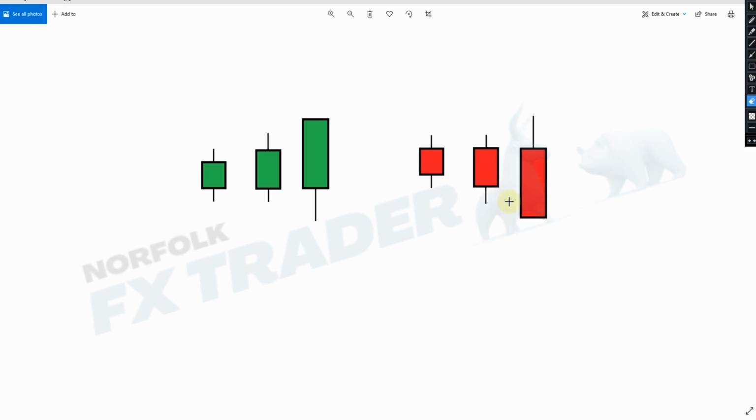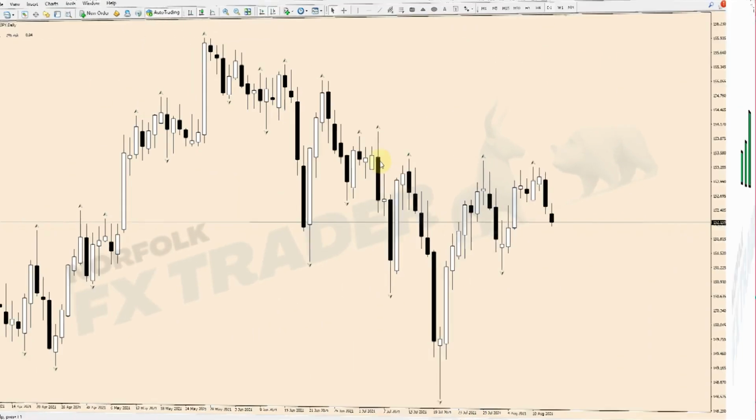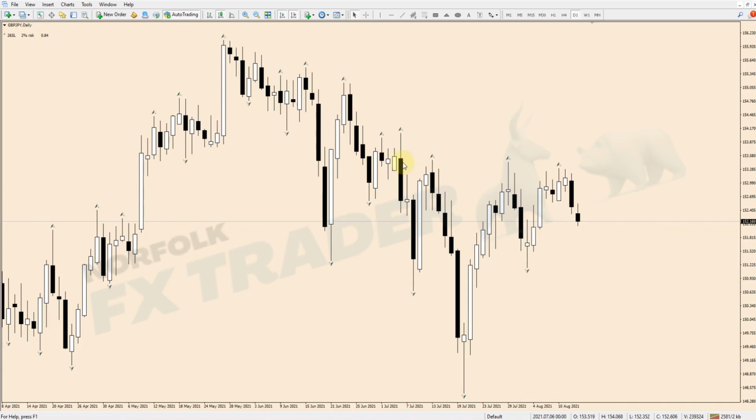So now I'm going to go over to the charts, and we're going to have a look at these types of candles and those indecision candles, and when not to use those candles and when to look to use these types of candles instead. Now on the pound Japanese yen on a daily time frame, I'm going to go through first a couple of examples of a good zone of demand and how to draw that zone out.